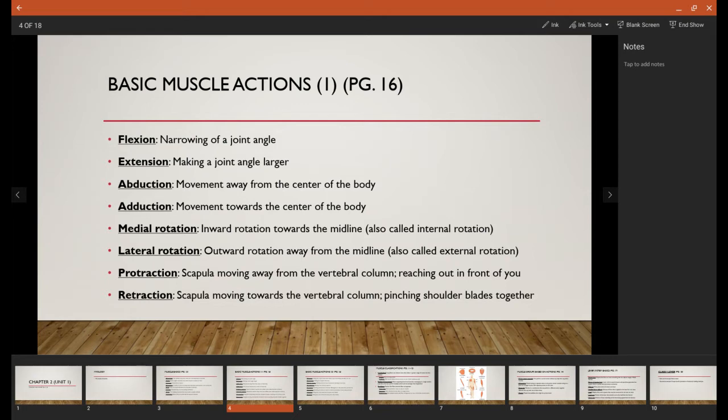Protraction is when your scapula, which is also just the anatomically correct name for your shoulder blade, is going to move away from your vertebral column, which is your spine. So when you reach out in front of yourself, you extend your arm out, you're going to actually cause protraction of your scapula. If you feel your shoulder blade as you reach out in front of you, you'll feel your scapula moving away from your spine and kind of sliding along your ribs there. And that's what protraction is.